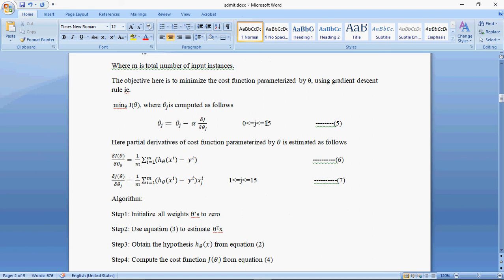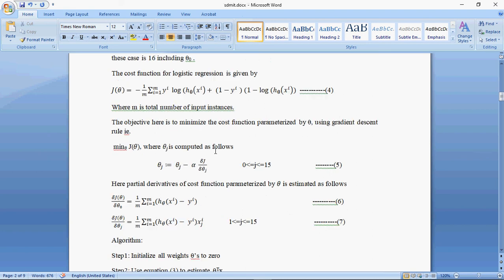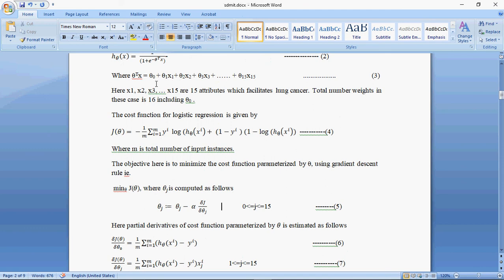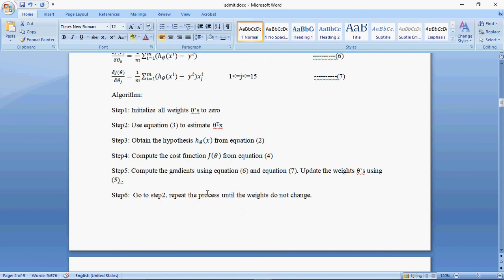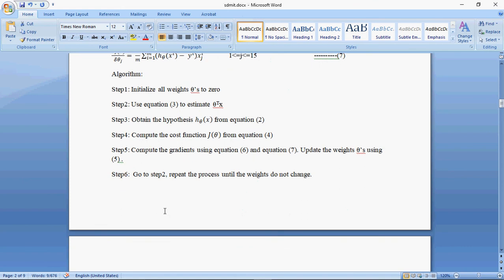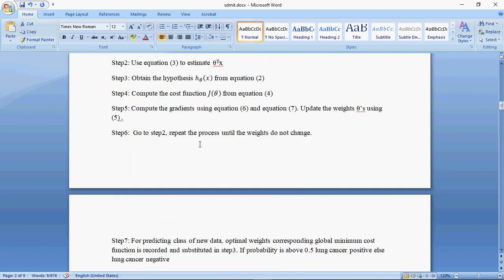After updating the weights, which is defined in equation 5, go back and re-estimate the hypothesis. For that again you require equation 3. So what I've done, after updating the weights, go to step 2. So equation 3 you need to implement, that is again you find theta transpose x, then again compute the hypothesis, then estimate the cost, then again repeat this process until the cost function keeps on reducing and you get the value of j very small. Okay, then after 10,000 iterations or 1,000 iterations, ensure that you stop the process.